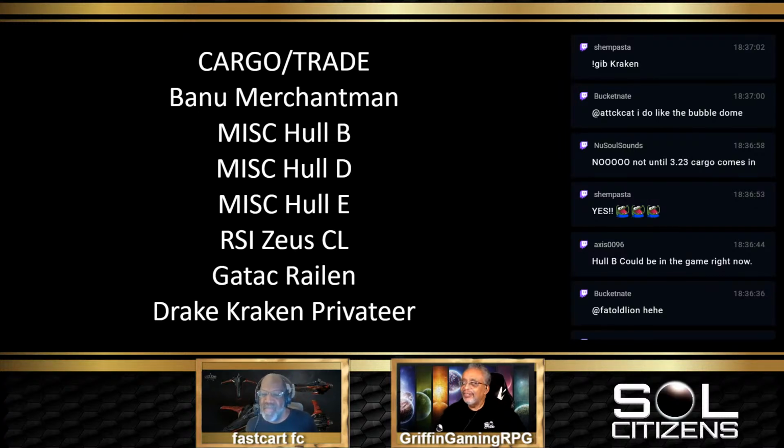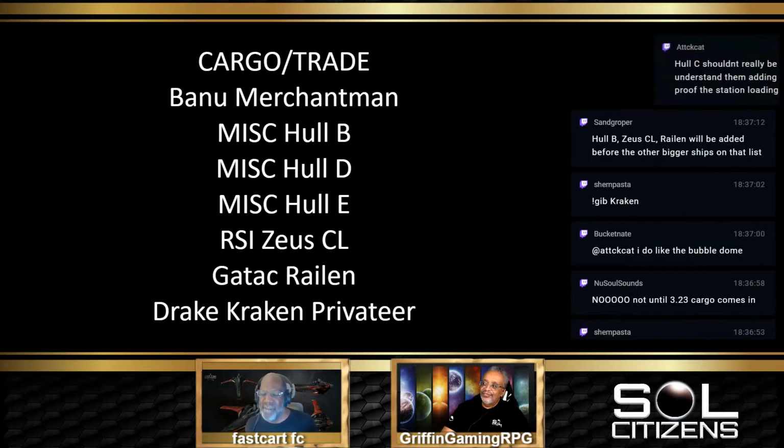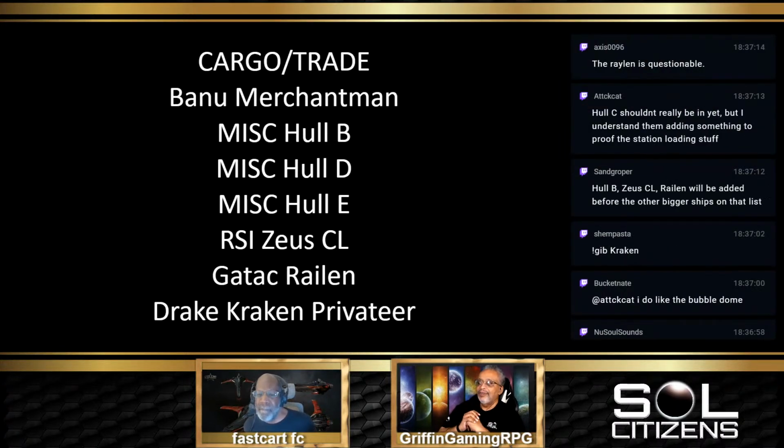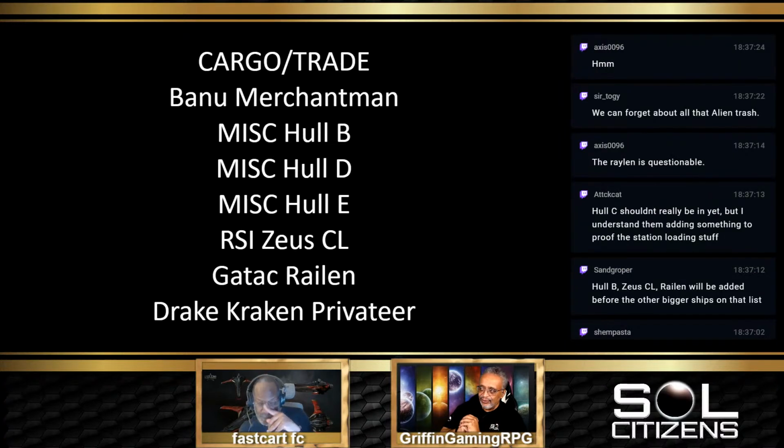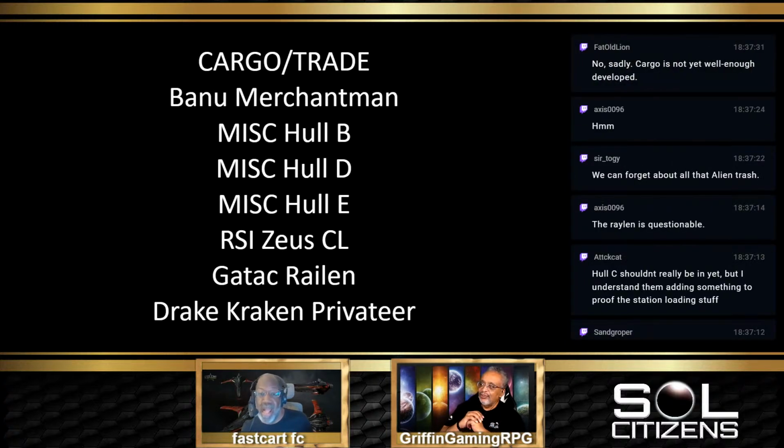I'm going to come back a little bit on yours. There are 3 ships in here that I would like to see in the game. One of them being the Hull B. The Hull B fixes the gap between the Hull A, which I think is 64 SCU, and the Hull B, which is something like 324. I've got to look up the number. And then when you get to the Hull C, you're at almost 5,000, like 4,096 or something. So there's nothing filling that middle gap.